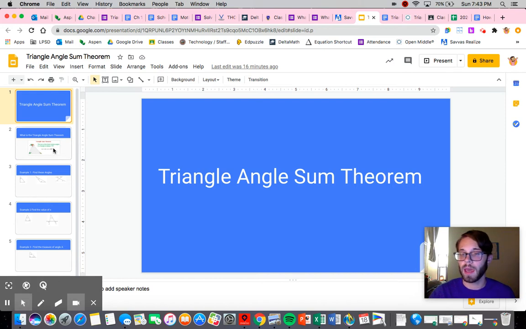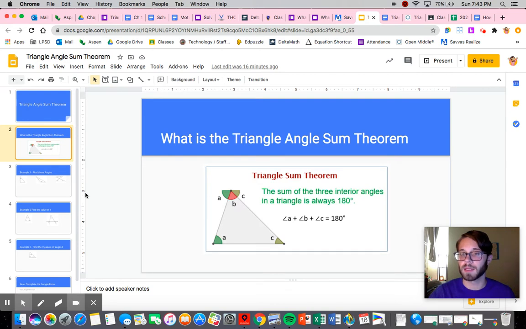All right, so let's look at what the triangle angle sum theorem actually is. The triangle angle sum theorem, or the triangle sum theorem, really just states that the three angles on the inside of a triangle will always add up to 180 degrees. And you might be wondering, well, where does that actually come from? That comes from the fact that, as you can see, we shaded it in different colors, if you drew a nice parallel line here, so that this line down here and this line are parallel.